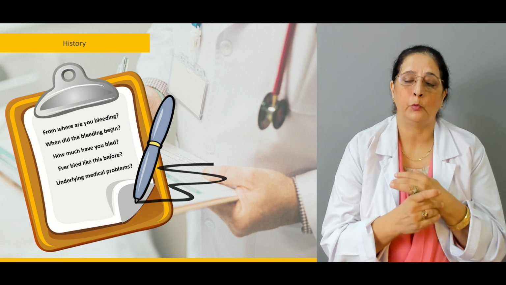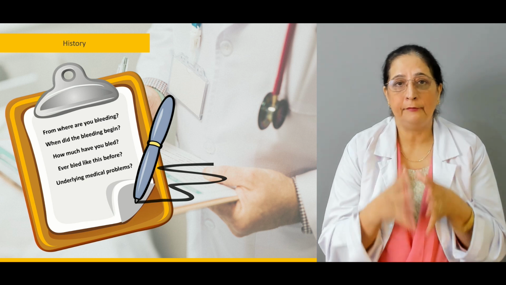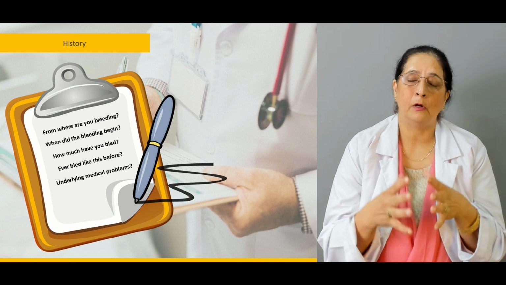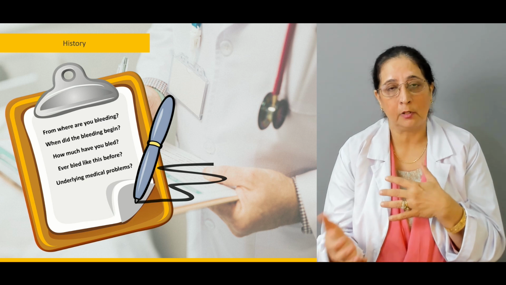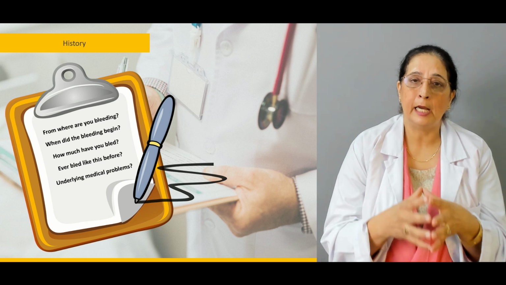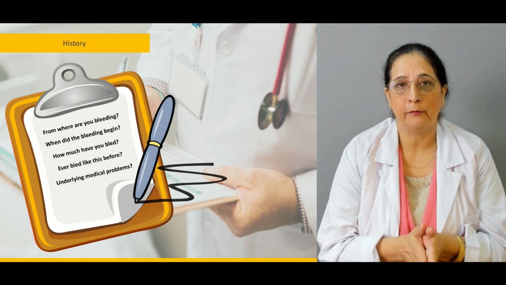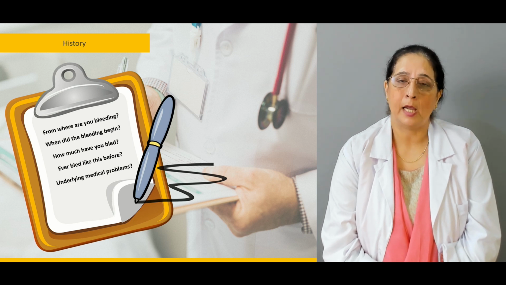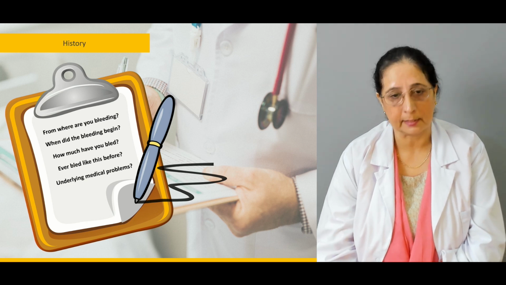The most important question, have you any underlying medical condition? Have you had this bleeding like this before? And this is important because that person might have some congenital bleeding disorders like hemophilia, and they have this problem off and on. They might be using some anti-thrombotic medications. They might be on warfarin or heparin. So these are very important questions to ask to reach the provisional diagnosis.